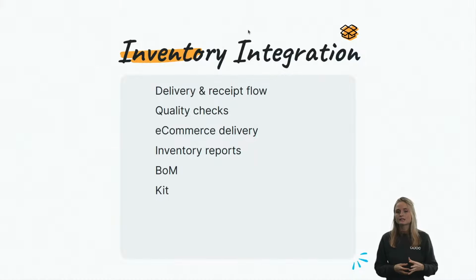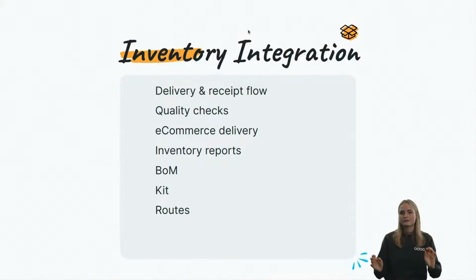This last feature also enables the use of kits. Kits are also a list of assembled components. So on my sale order or my rental order, I will only have one product that will be visible to my customer. But when my warehouse manager needs to pack my order, he or she will know exactly what components to pick and put in the truck.